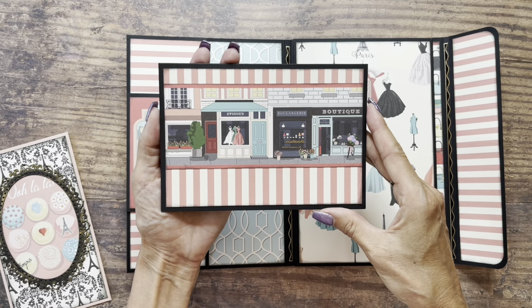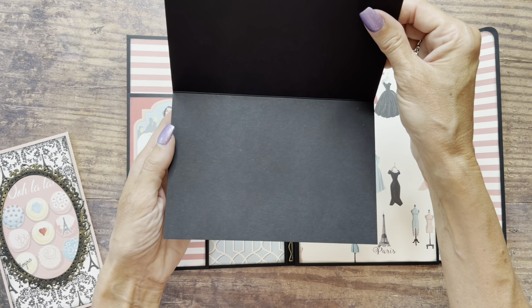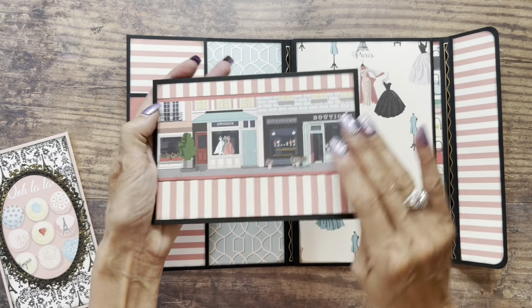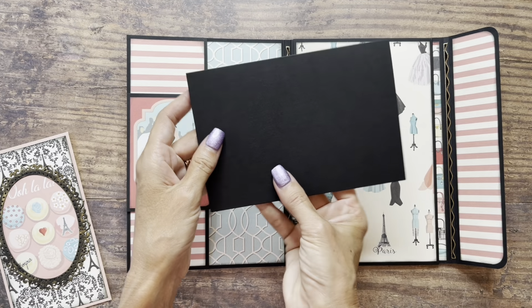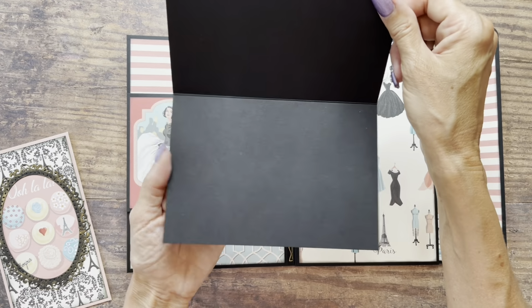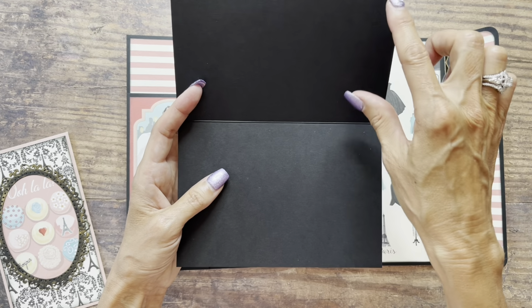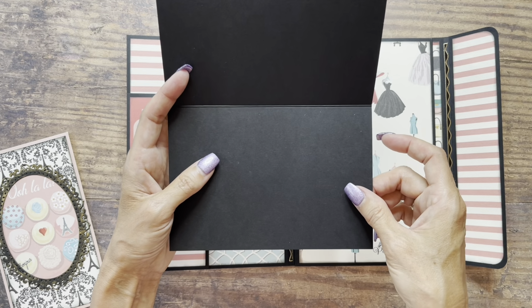This is a little booklet. Opens up like this, room for 4x6 photos. I left it undecorated on the inside because the way that I've designed this, when you put your photo in, you'll just have a nice black border showing.